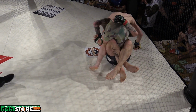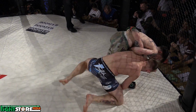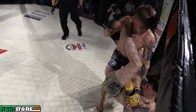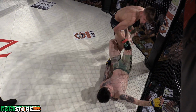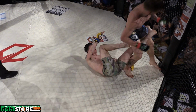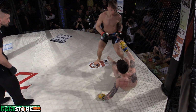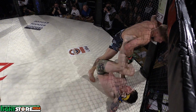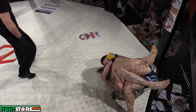Again, sometimes you just need that little hit just to make you realise that you're in the fight. And good work by Zembala to get back up, and Logan dives on an arm, but he's losing a big shot right in front of us here by Zembala. Straight away, you can see how those long legs are really helping Logan with his De La Riva. That hook that he's using behind the leg can be used to sweep, it can be used to take the back. Strong hand from Marcin. And Marcin just landing some heavy shots to try and get back down.